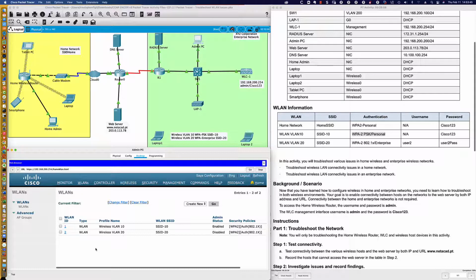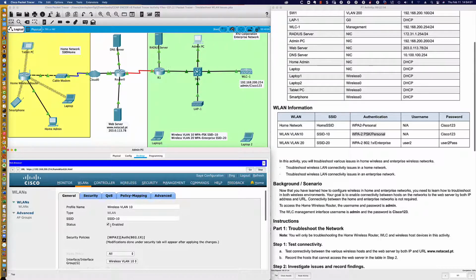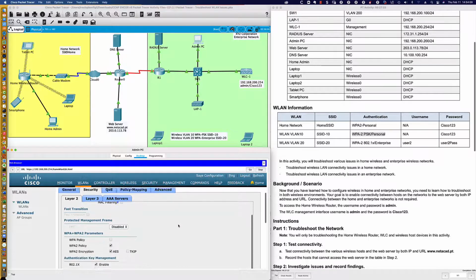But pretty soon we're going to see that interface with multiple tabs. There'll be the security tab, the QoS tab. And so then we're going to dive in there. And then after we sort that out, and here we go, there's the security tab, the QoS tab, policy mapping, advanced. Now, again, you can see we're enabled here, right? That's good. That's the first thing we want. So let's come to the security tab, because this is where we set up our security.